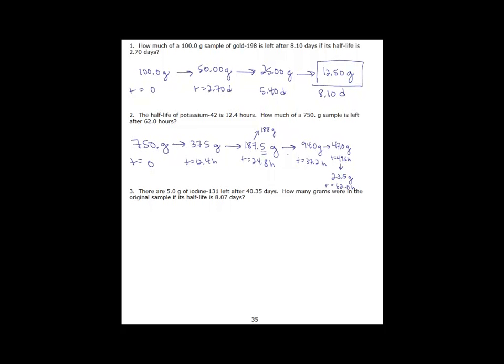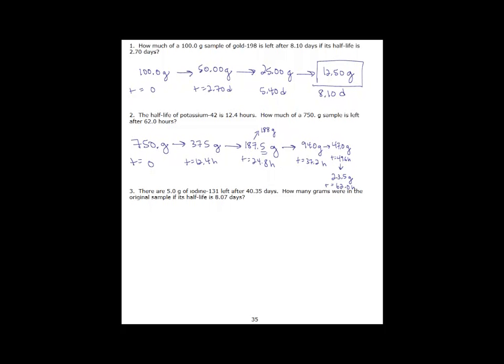And by the time you get to the 24.8 hours time, you can round or carry that extra digit around. Whichever you want is fine. But if you round or you carry the digit, you're going to get a slightly different answer at the end. And like we've talked about before, I won't take off points for that. I will accept both answers.